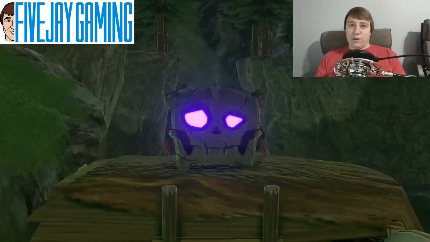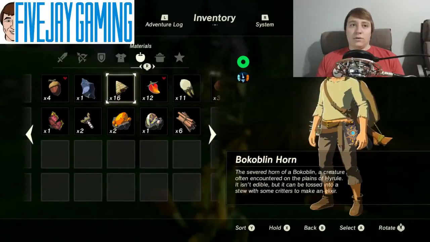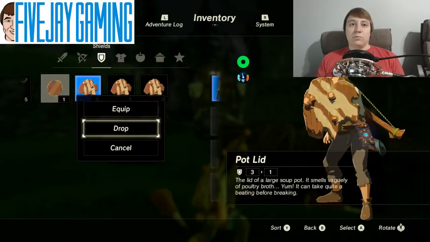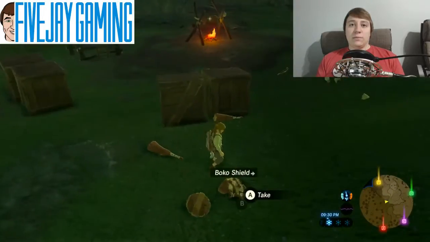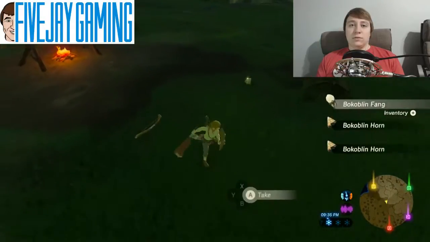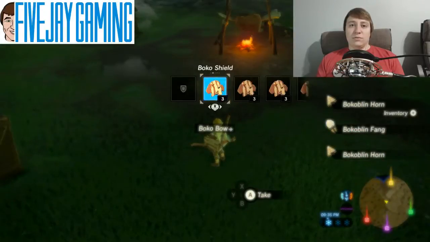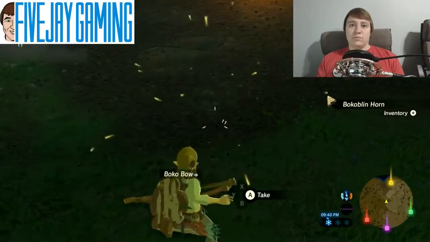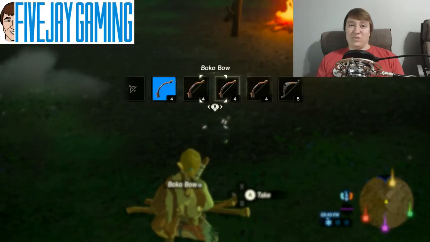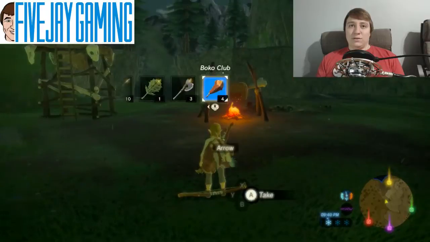Well, this Boko shield is better than my other shield, so I should ditch one. Better than this one. Get rid of the pot lid. Stupid pot lid. Give me that Boko shield. As far as the bow goes, don't shoot. Okay. The bows die? How does a bow get hurt? That's what I don't know.